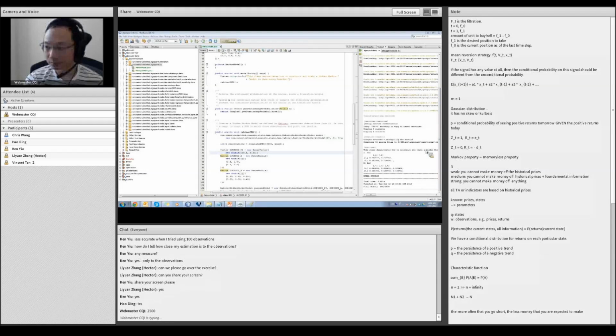So in 10 years, you only have 2,500 data points, and that might not be enough to estimate even this simple two-state model. But even that, you require a large amount of data to estimate it. So it's not practical in trading, simply because you do not have that much data.